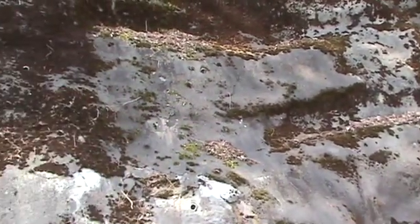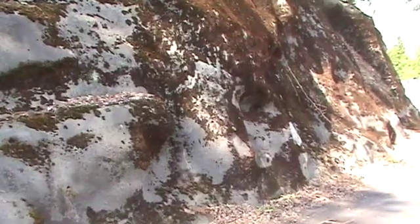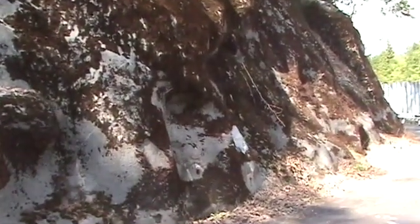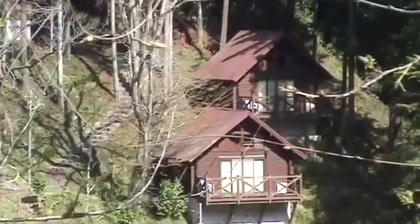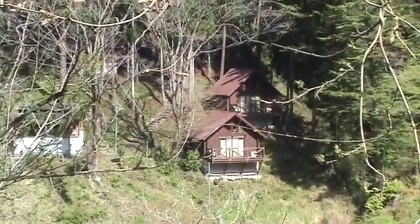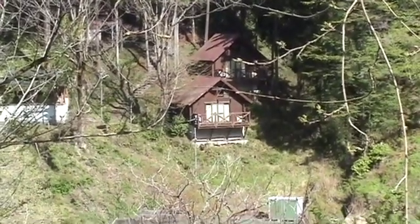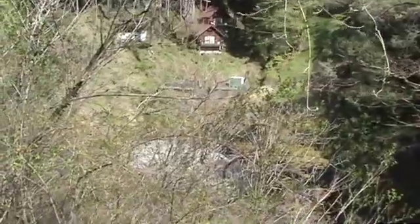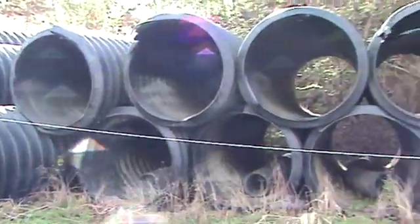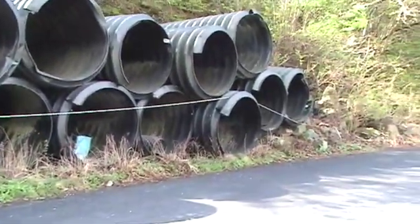Now it's getting very nicely covered with moss. You can see some pipes that are typical of these kind of slopes designed to siphon water out from behind that sprayed on barrier. Isn't that a pretty little duel of homes, or cabins at least, right above the river? Somebody was planning something they didn't quite get around to finishing, unless they had an overage of stock.